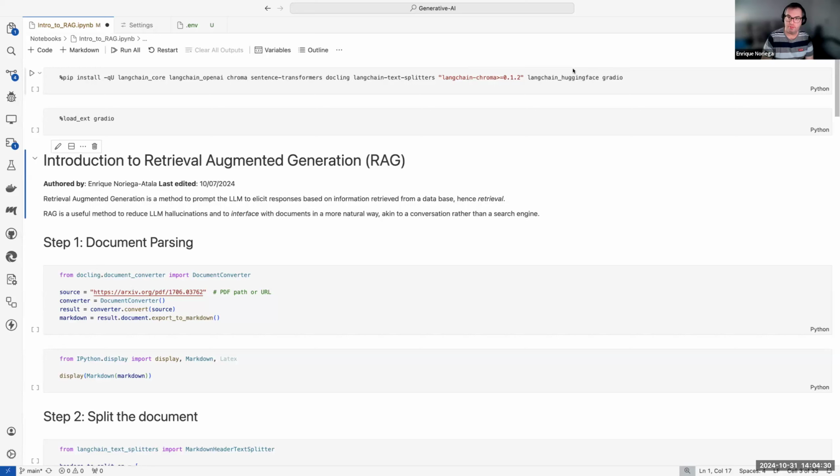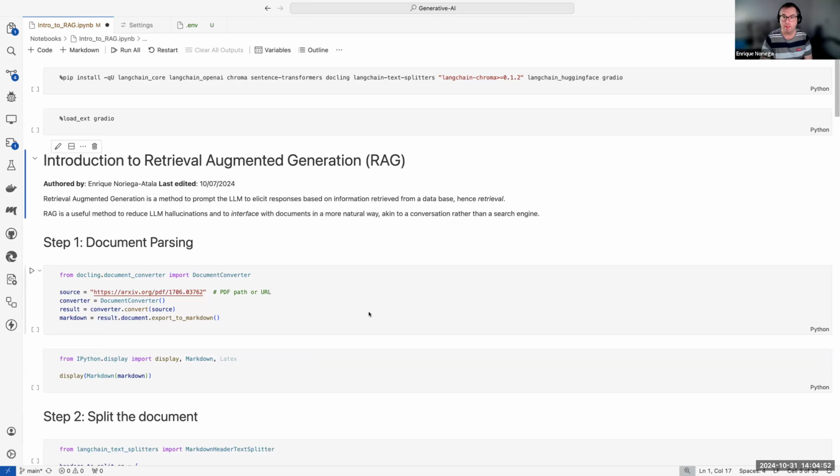So there's not a single official RAG method. Instead, it's a family of different recipes that approach the synthesis of new text in general in two ways. The first one is the retrieval part, and the second one is the generation part.